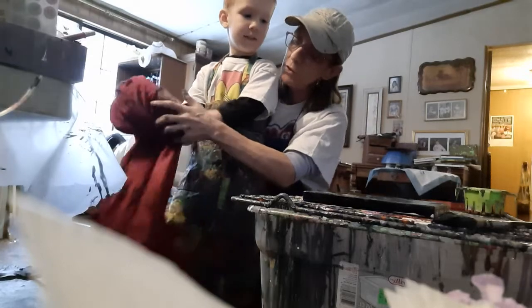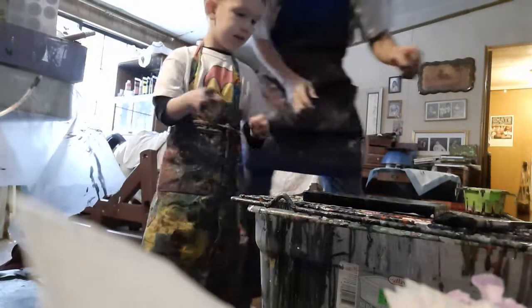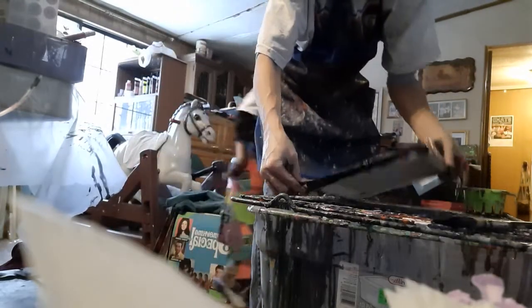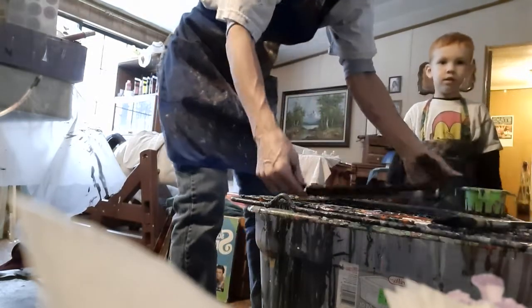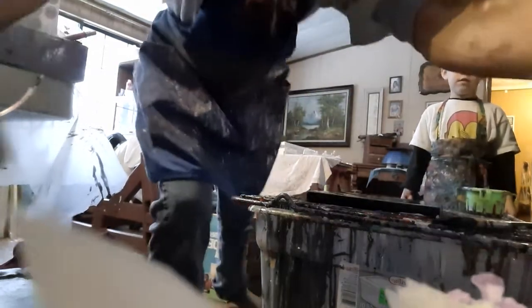Make sure your hands are dry. Now wait for Aunt Teresa. Wait for Aunt Teresa, okay? All right. Now, we're going to show everybody your beautiful painting. There we go. Everybody, can you see Willie's? Willie, don't try to go through there yet, honey. There we go. There's Willie's beautiful painting.